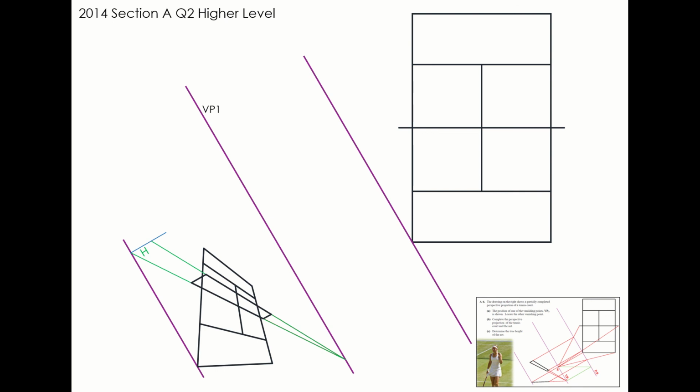Those three examples that we've done so far are the only three short questions for our perspective. We've already done all the long questions, so we've completed all the different samples that have appeared on the Leaving Cert. So we'll do one more example of an older style, higher level Leaving Cert question, from the technical drawing paper, just to throw the kitchen sink at it. And then that's pretty much it for perspective as a topic.